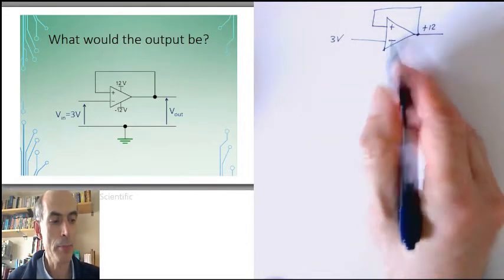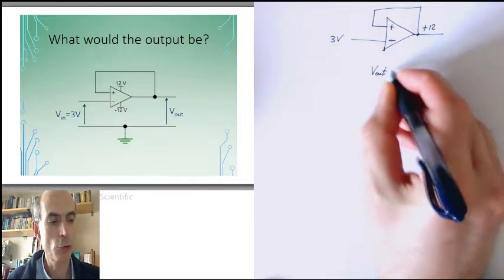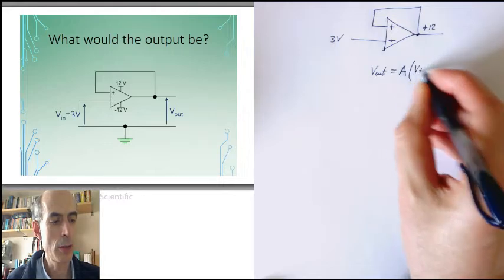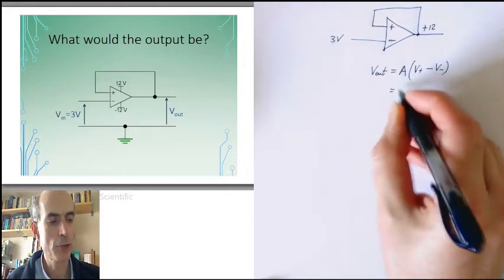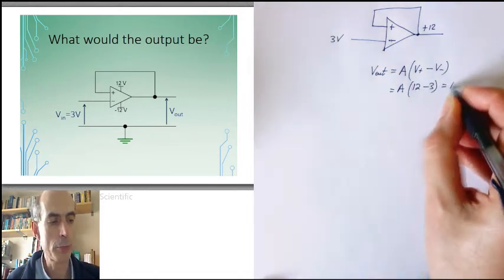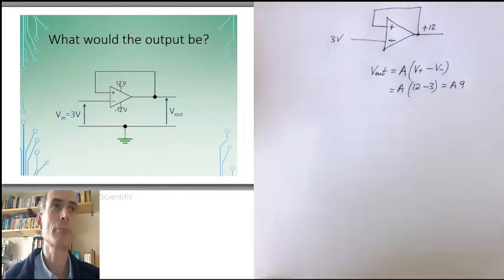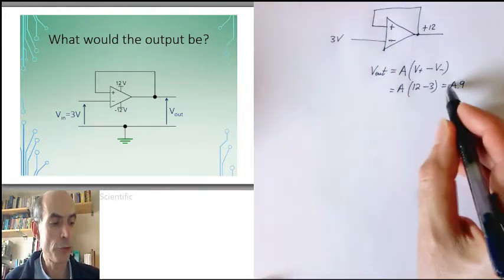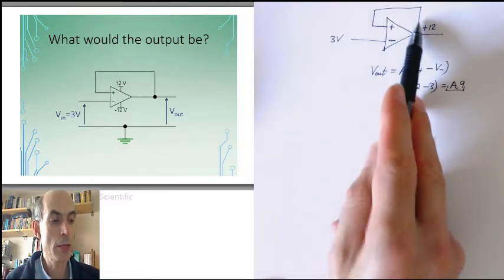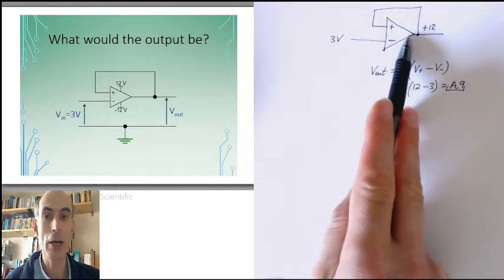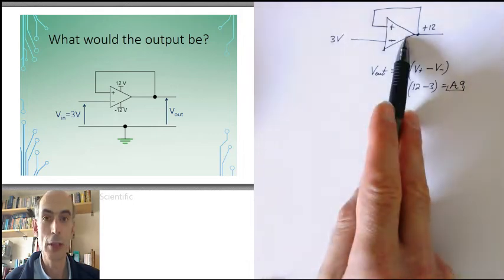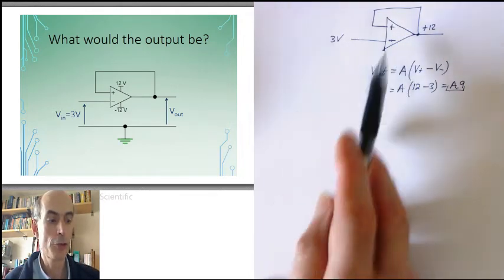The action of the op-amp is to put its output equal to a very large number called the open loop gain times the difference between these two inputs. In this case, that would be a very large number times 12 minus 3, or a very large number times 9. Well, that's a positive quantity, which means that the op-amp is, with these inputs, going to try and keep its output at the maximum possible it can, which in this case is plus 12 volts. So this is a stable situation.